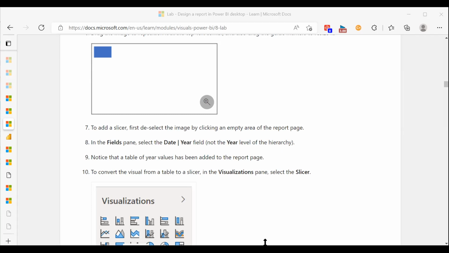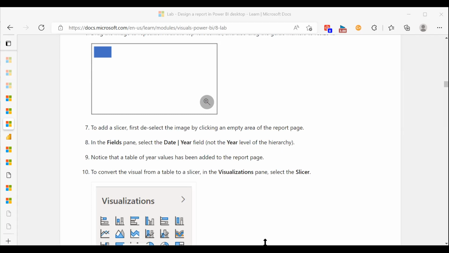To add a chart in the page, in the visualizations pane, click the map visual. Resize and position the visual so it sits beneath the column line chart, and so it fills half the width of the chart above. All right, I think it was somewhere around there. Yeah, it's pretty good. I'll just leave it as it is then. That looks pretty similar to the layout in the picture.